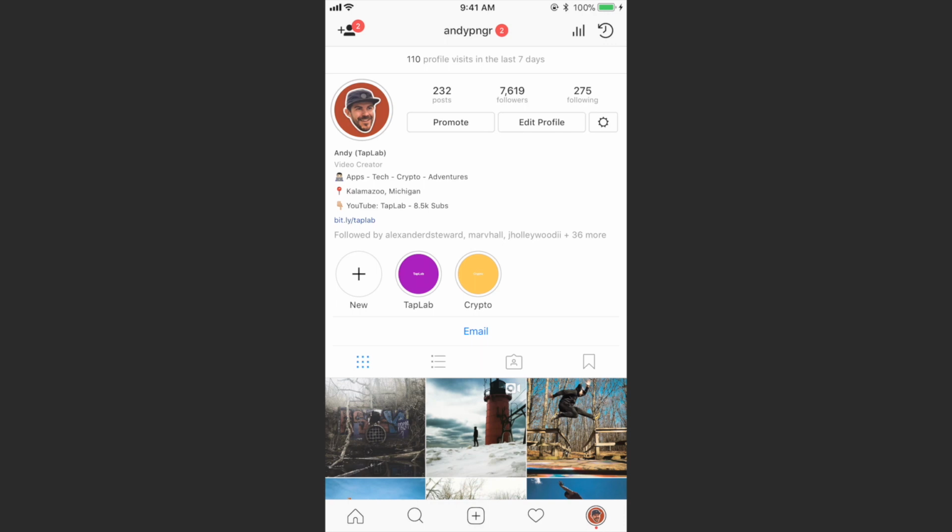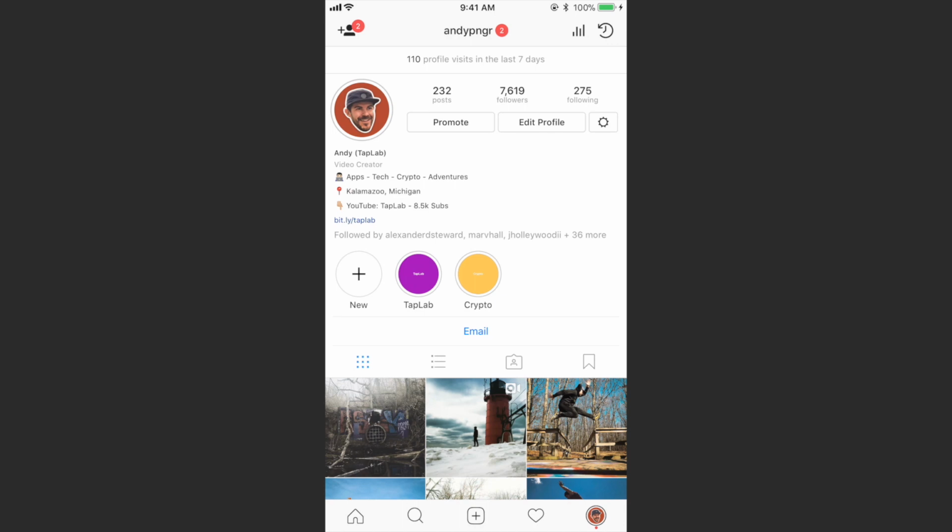Now you could do this on separate lines. I've seen people do that. That's a pretty cool way to do it. But the bio is just really important because when people come to your profile, they want to know what you're all about. They want to know what your interests are, what you're going to be posting about. And if you don't have any information there, it's kind of useless. They're probably not going to follow you and they're just going to leave.